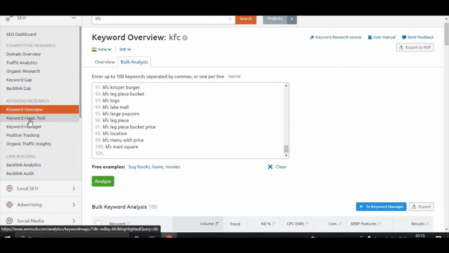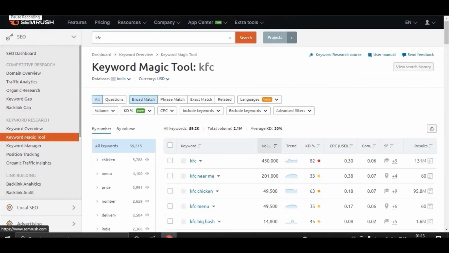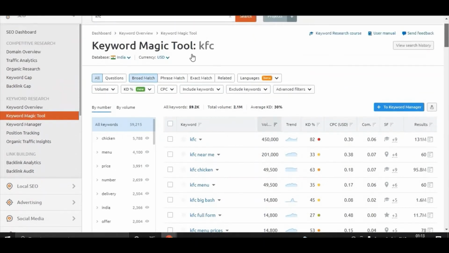Now let us go to the keywords magic tool. With the magic tool you see here, you can actually play around with all of these particular filters. What we have selected right now, we are looking at a list of keywords that contain your seed word, and all of these words are included right now with a broad match. Any variation of your seed word or keyword phrases in any order is okay, as long as we see those results, right? So you can do a phrase match or exact match.